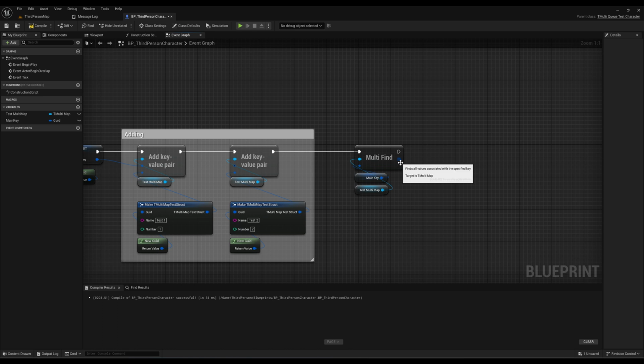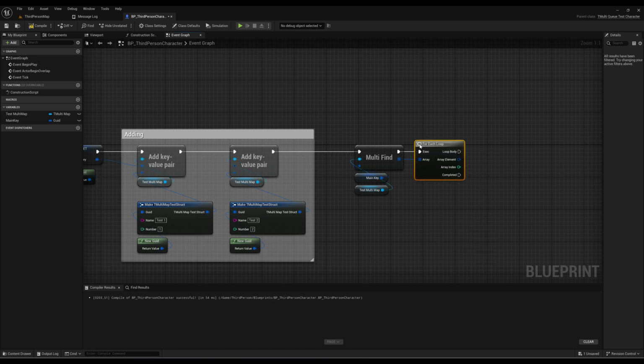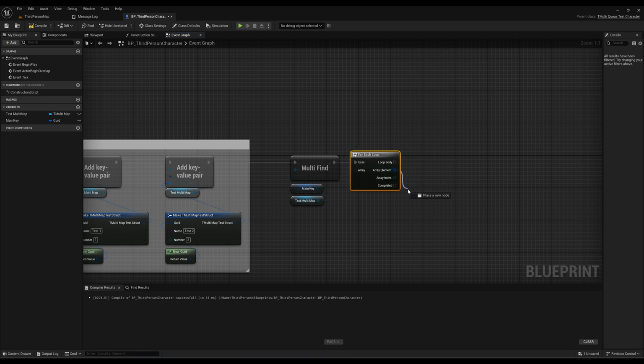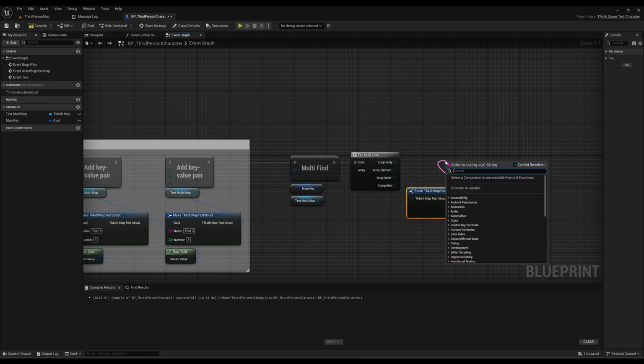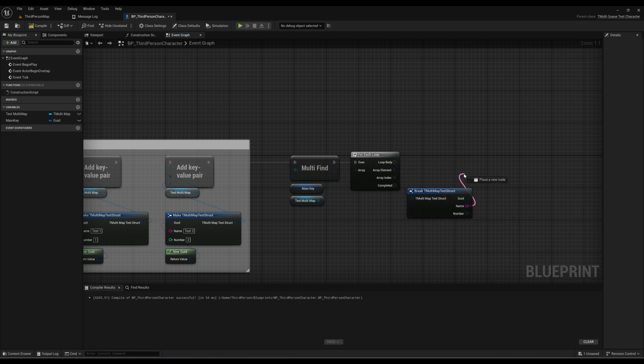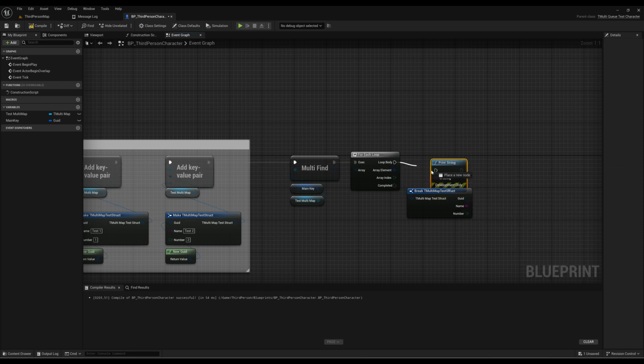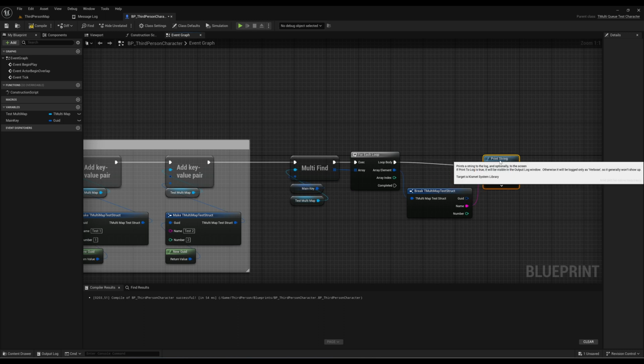And here on the array, I would say we for each it. The element is my struct that I can break, and breaking it, I would see my name again. I want print string, not log string. Here we go, and could print out the name. Not super meaningful, but let's see.